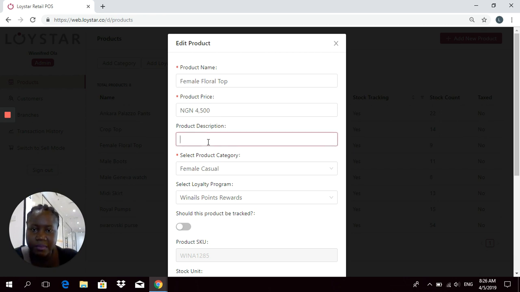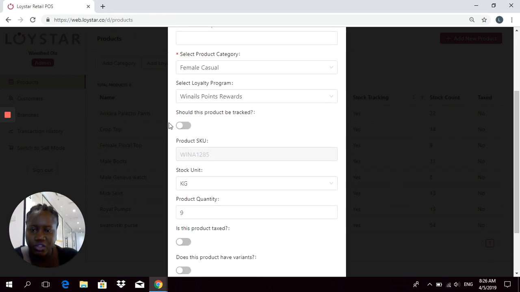You know, there's some items, especially if you sell online or if you have a website, someone who wants to buy from you wants to have a better understanding of what the item is like. Does it stretch? What kind of material is it made out of? So you can actually create a product description here. I'm not creating one right now.